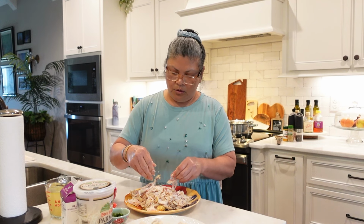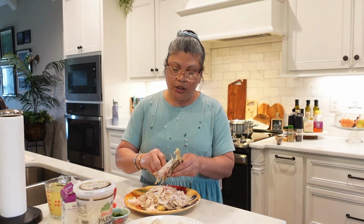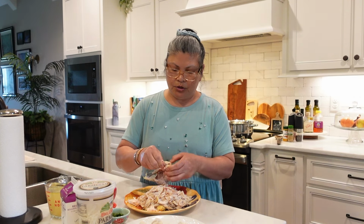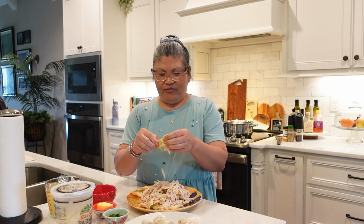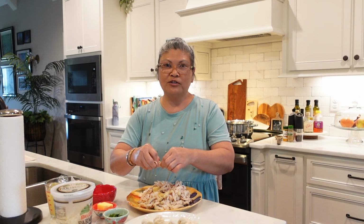So, chicken and dumplings it is for dinner. And I boiled this chicken breast, and of course I use the skin also. I'm not health conscious.